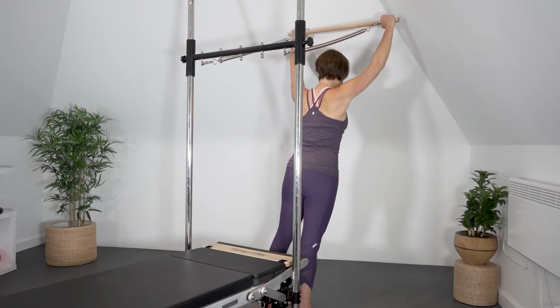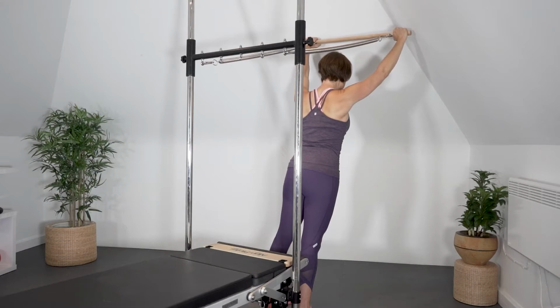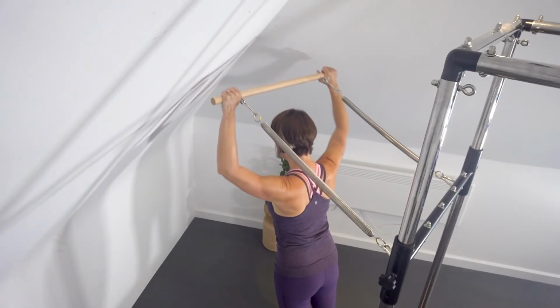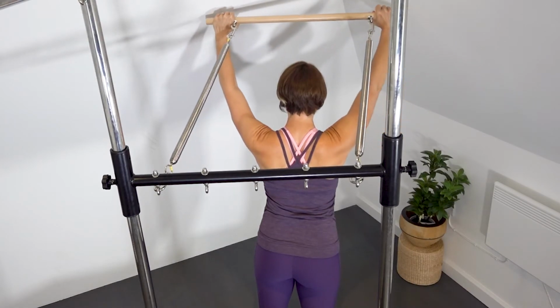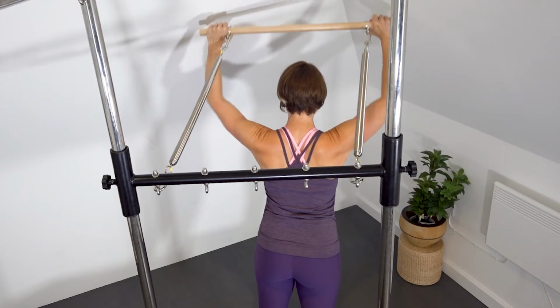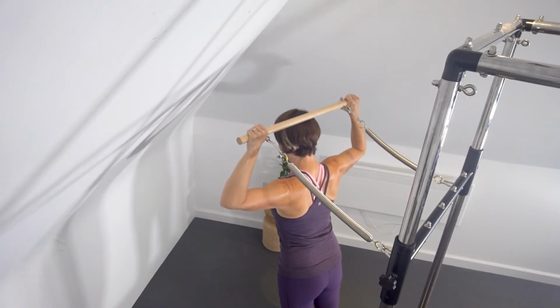Exhale, straighten the elbows, pushing upwards and forwards with the bar. Inhale, bend the elbows and control the recoil. There's a slight sense of shaving the back of the head here with the roll down bar as you reach up and straighten and then flex the elbows to control the bar back behind the head.